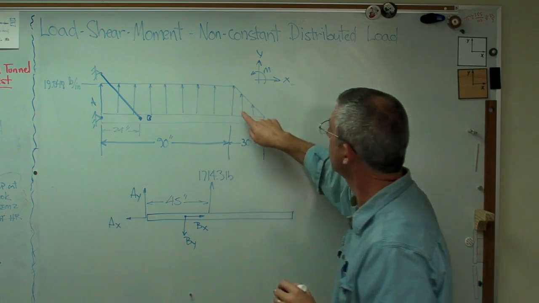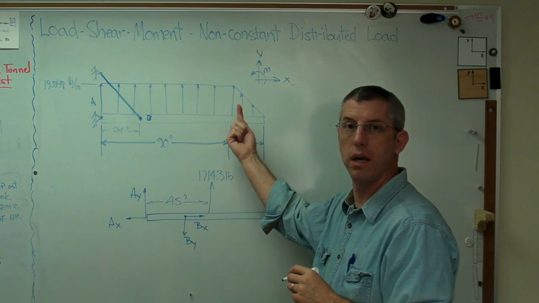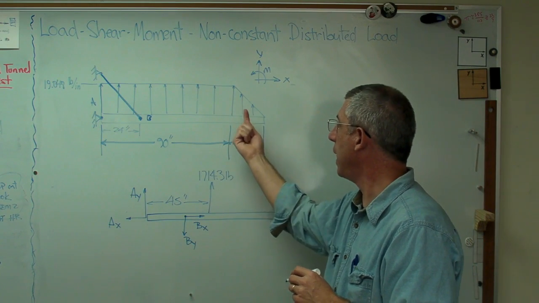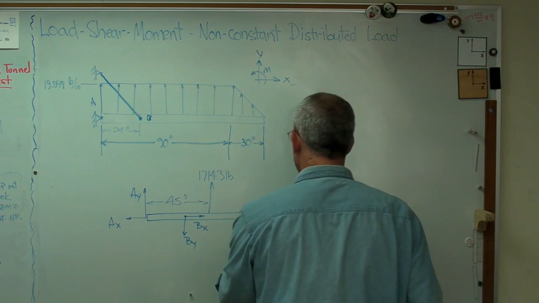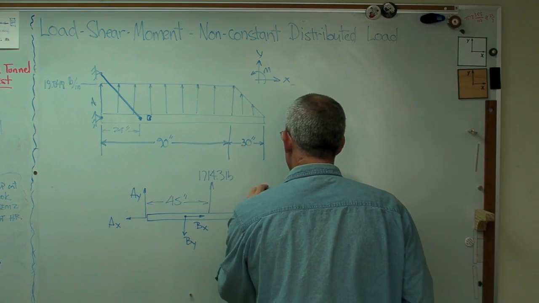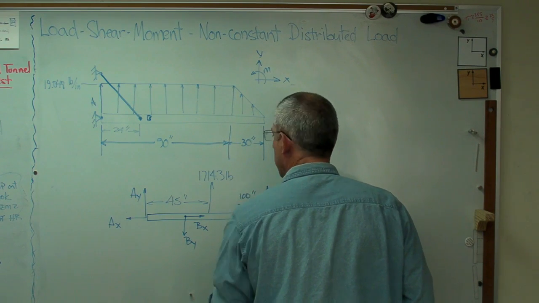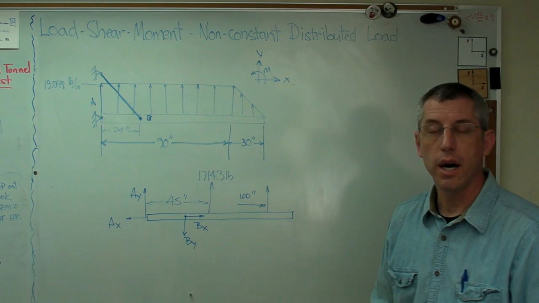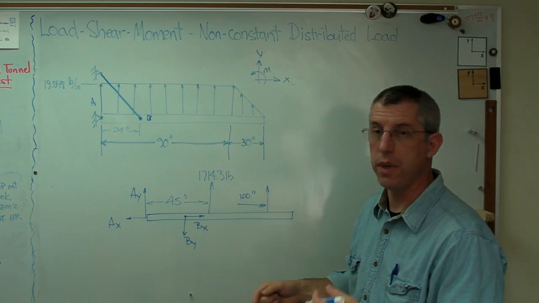Okay. And the other one, which is going to be the centroid of that triangle. The centroid is a third of the way in from one of the ends. So that's going to be 90 inches plus a third of that, so that makes 100 inches. So at 100 inches out from point A, I'm going to have the second concentrated load. The area of that is 1/2 BH.